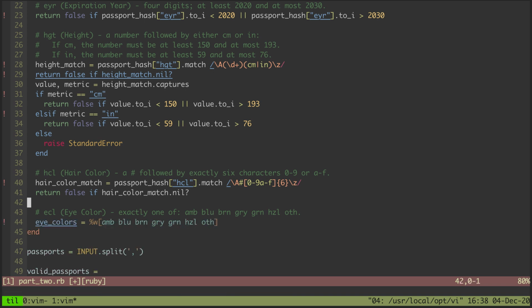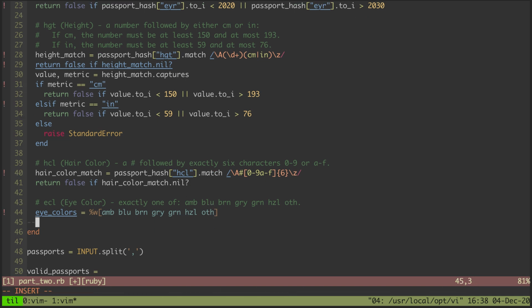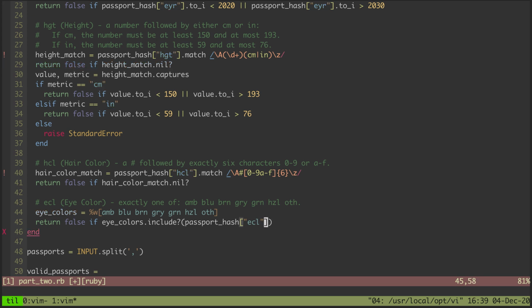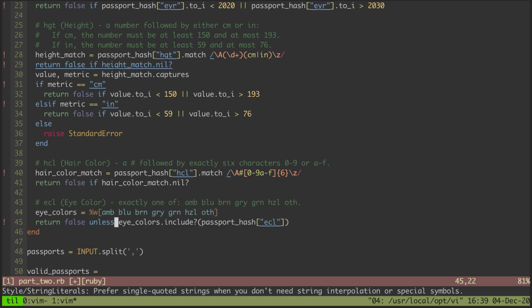And then return false if eye colors include passport hash ECL. So if it's included, that's good. If it's not included, so unless, then it'll return false.